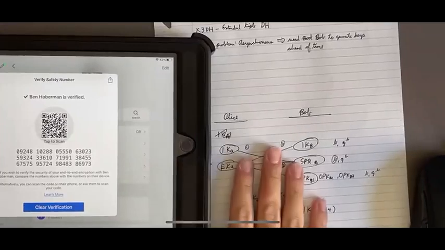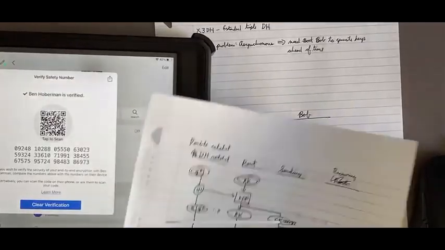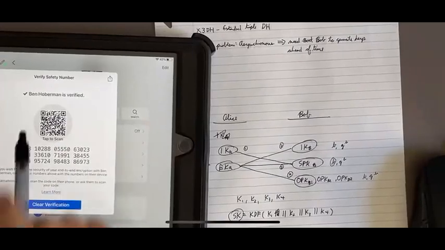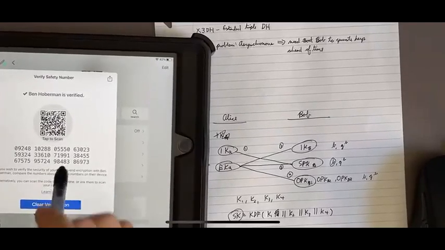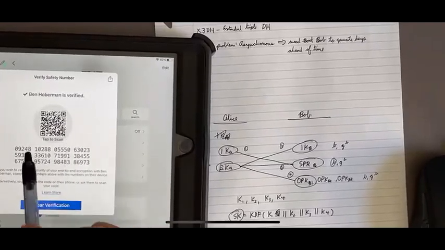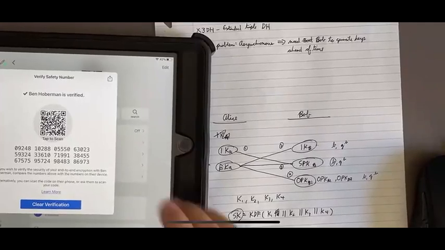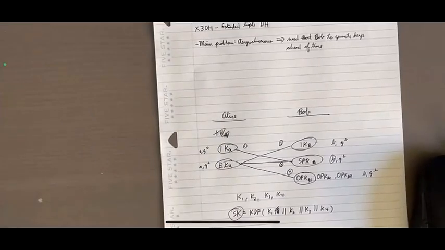This means that no one has manned in the middle our communications. Manned in the middle? I don't know how to make that past tense. And this means that the rest of this is secure. It's also encoded as a QR code here because this is just a different encoding of the two keys, and scanning it is basically just an easier way of communicating my code is 09248. So this is the out-of-band channel that you use to verify someone else. I'd show you the examples on WhatsApp and Messenger, but I think you get the idea, and they're all basically the same thing.